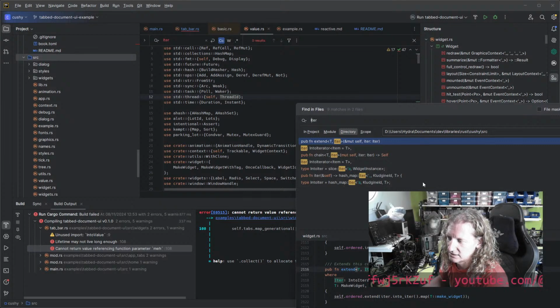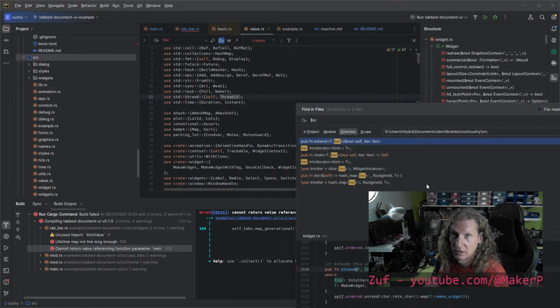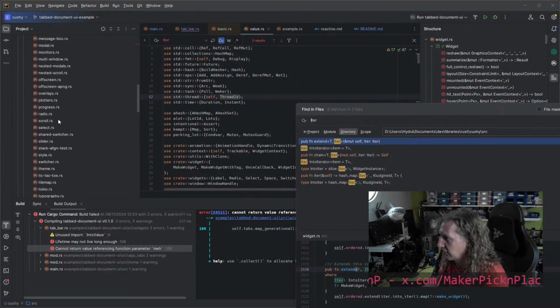Because what I want is an iterator that works on a dynamic value which implements into iter or something like that. But it doesn't seem to have anything.